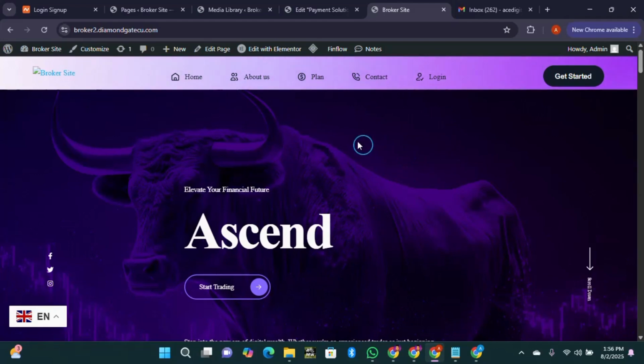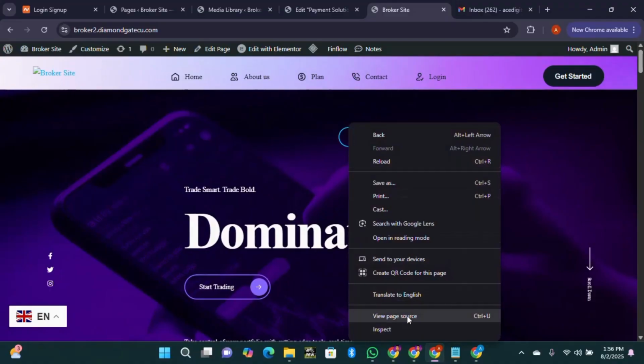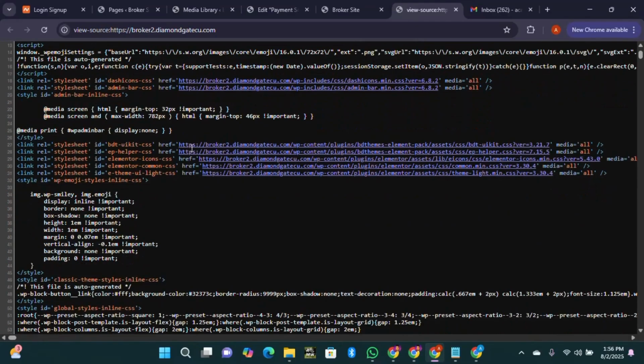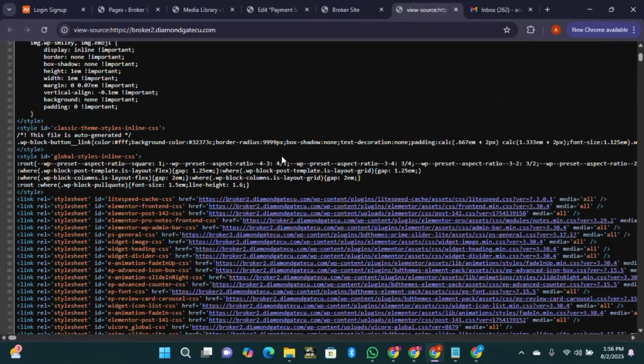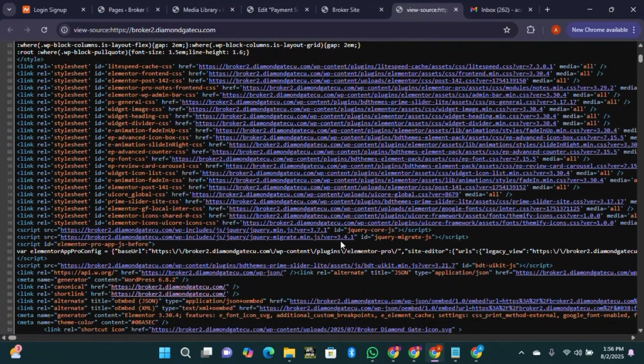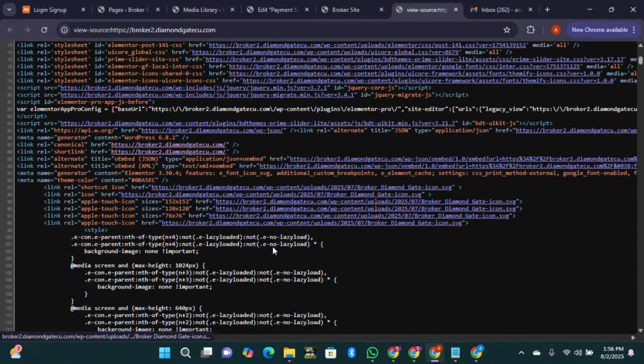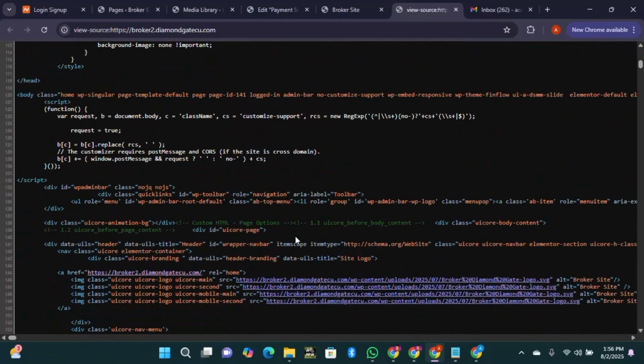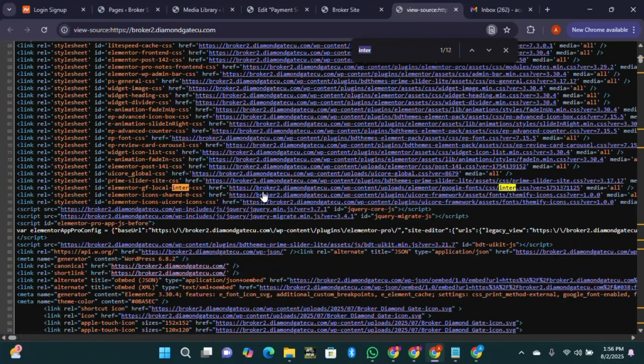So one of the first things I'll do is right click here, then I'll come to view page source. Once I come to view page source, this will show me all the source and the links and everything. You can see most of the links have been updated, but I'm not sure my actual font link has been updated. So let me just check quickly. So we press Control F. The font is Inter, so we search. So right here is the Inter, right? So this is where the Inter is.